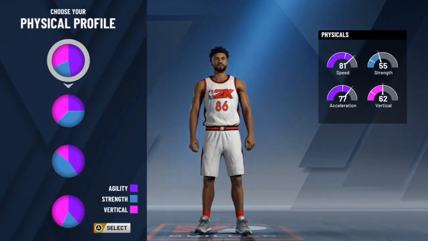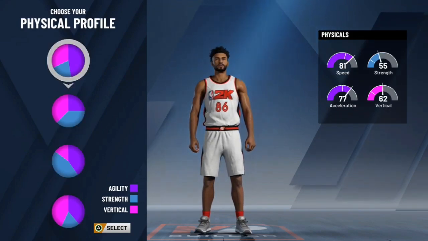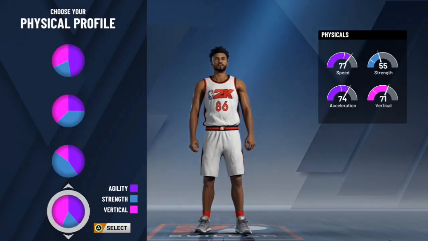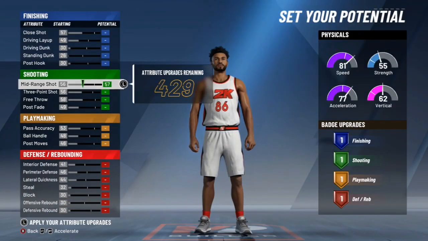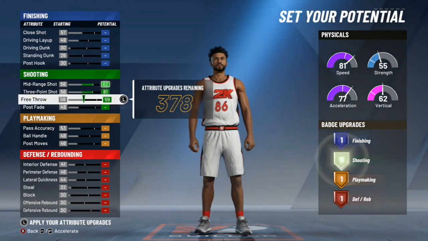Now, with this build, you don't need strength at all, so I recommend doing this pie chart. This one you get better speed, but this one you get better vertical, so you might as well do this one. You don't really need vertical, to be honest with you. It's either this one or this one. Not thinking about it, I'm going to just do the top one. You don't need vertical, to be honest. Now, we're going to skip over to shooting. We're going to max out mid-range, three-pointer, and free throw.